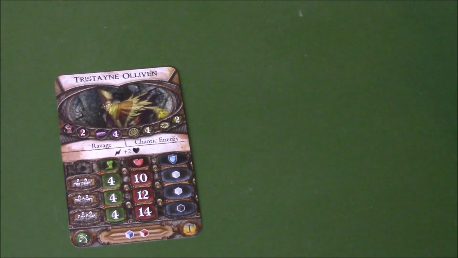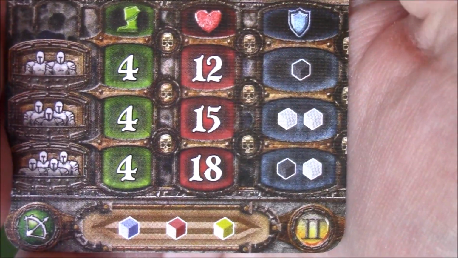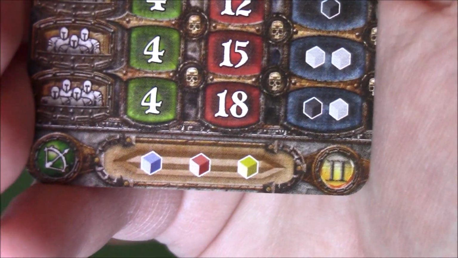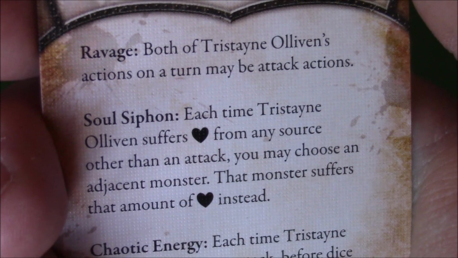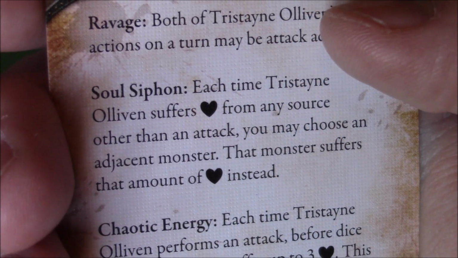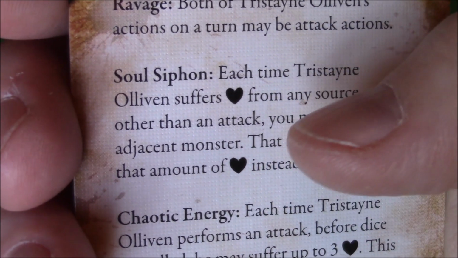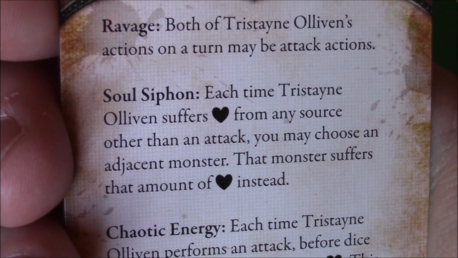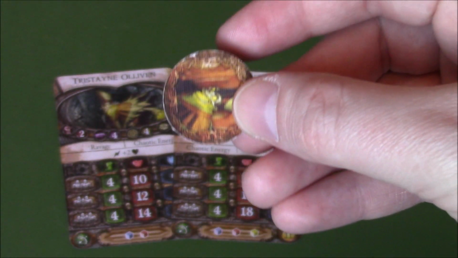Yeah, that's pretty sick, really. 12, 15, 18, black, double grey, black, grey, range, blue, red, yellow. And you got Soul Siphon. Right, so Soul Siphon. Each time Tristane Olivan suffers damage from any source other than an attack, you may choose an adjacent monster. That monster suffers that amount of damage instead. So that's any source other than an attack, for example chaotic energy. And he takes up 1 space.